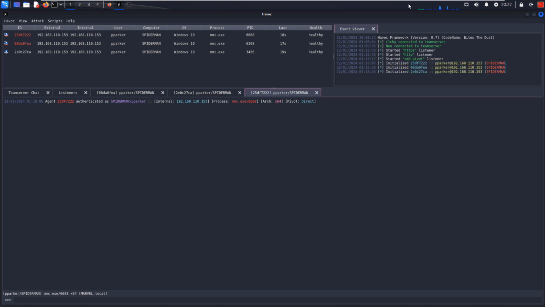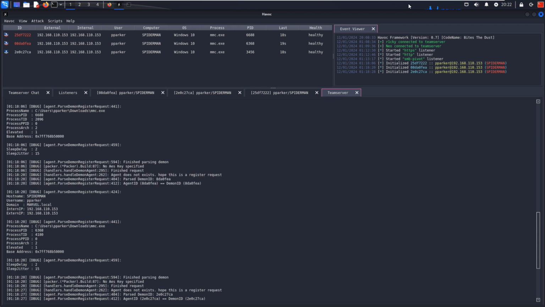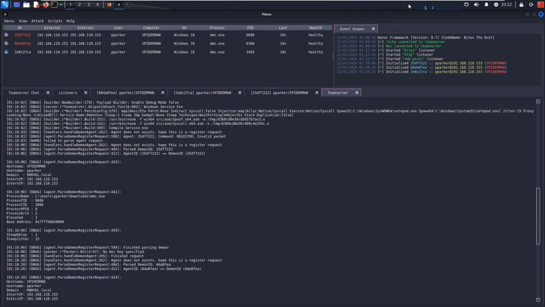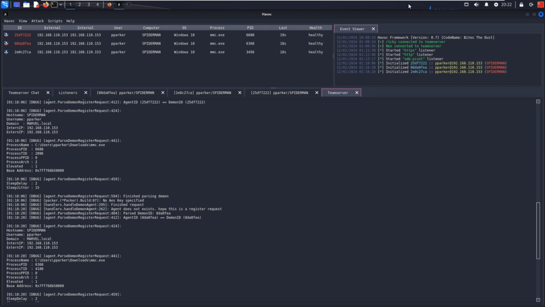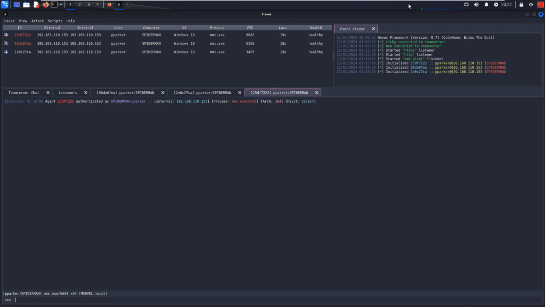And again, if we were to come back over here, we wanted to view the Teamserver Log. You can see it's doing the same thing, along with showing all the different things that were created prior to that, right? So when we created and built those payloads, we've got documentation of that. And now we've got information pertaining to our payload that's running on a compromised host. Okay, let me clear that off though.